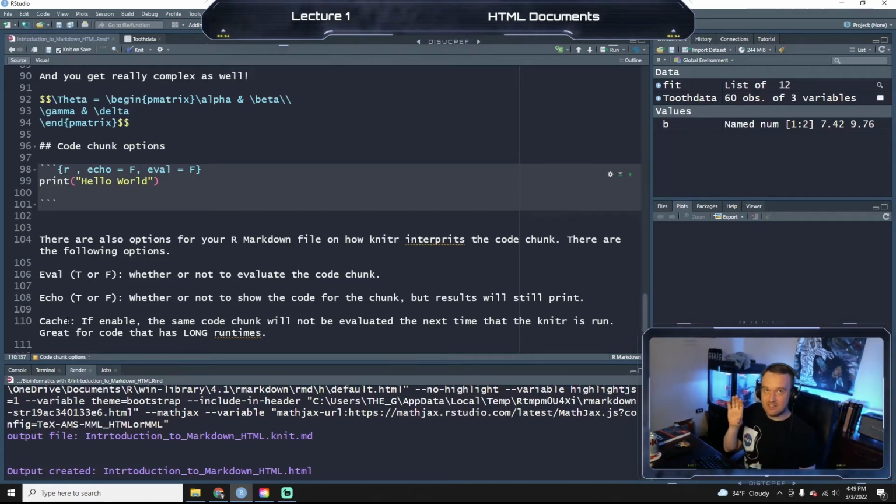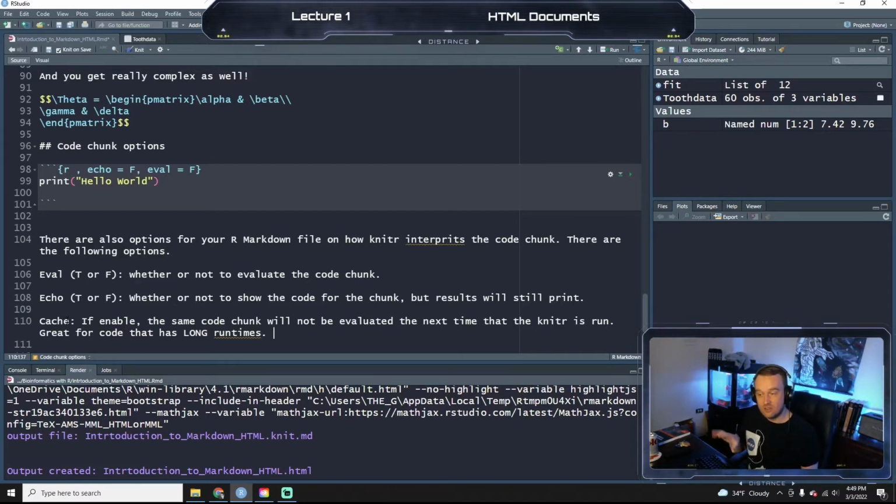If you change something above what you cached, the value isn't going to change because it's been saved, right? That code chunk has been saved in place. So say you have a code chunk that is the average of this data table and you've cached it. Well, if you change that data table, it's not going to be reflected in that code chunk that you cached.